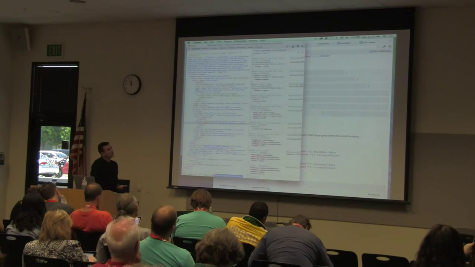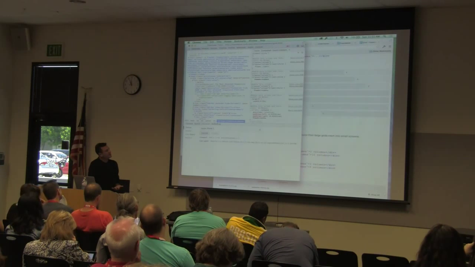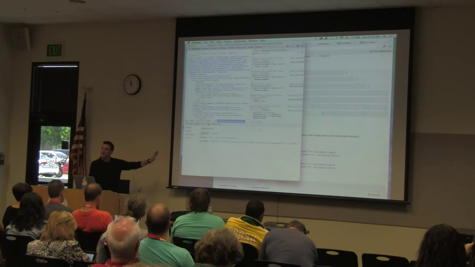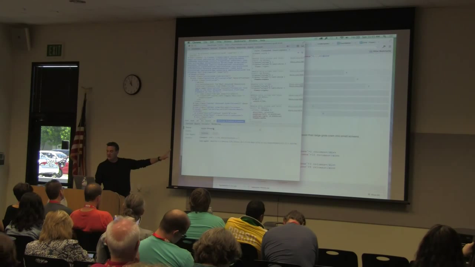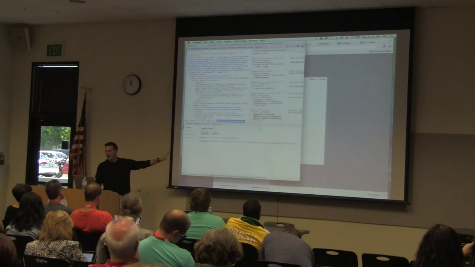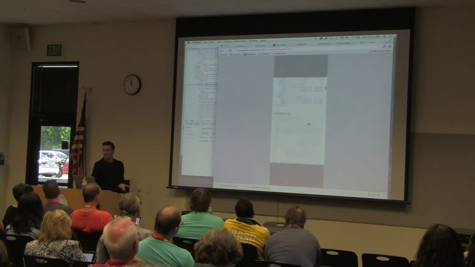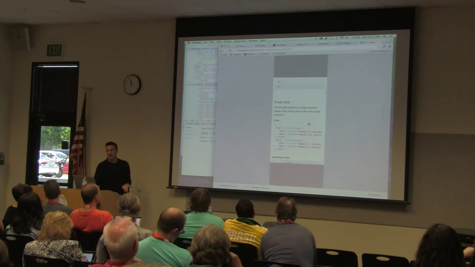There's a button over here that turns on the console, and inside the console there's a tab called emulation. This is kind of well hidden, but I do talk about this at the meetup. Under emulation, I've chosen iPhone 5. I click emulate, and now my browser is emulating what it looks like on an iPhone. That's all built into Chrome.